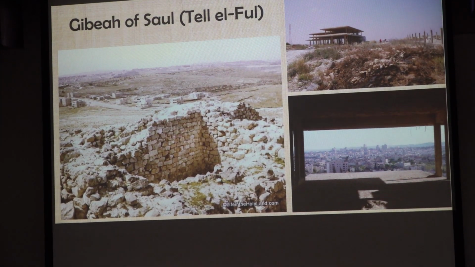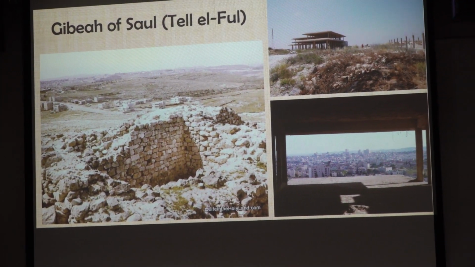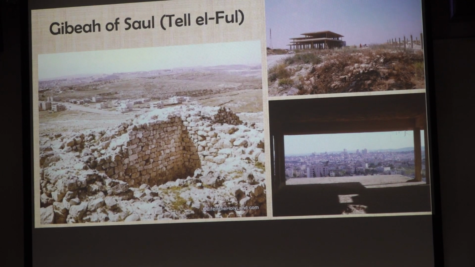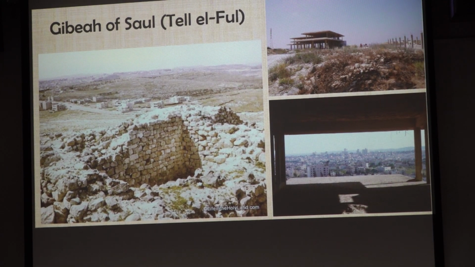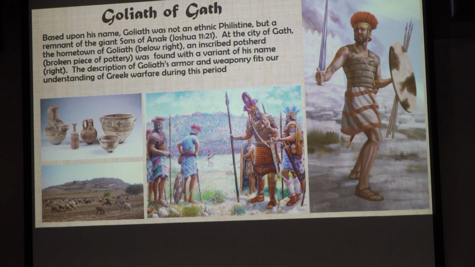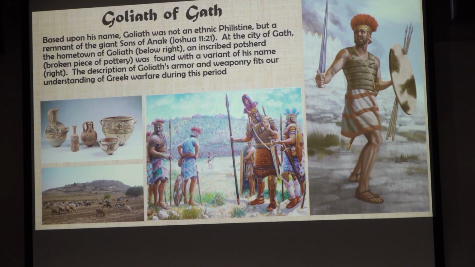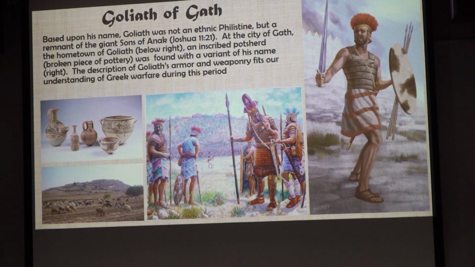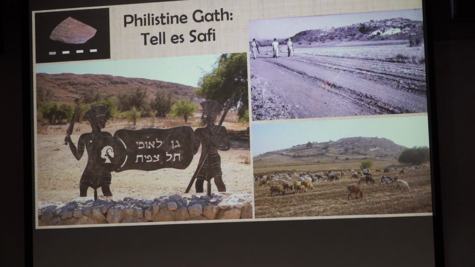Okay, another view of Gibeah of Saul, and this is again where David was part of the court of Saul during his early years before his kingship. And again, a picture of where he fought Goliath to review his life. And other pictures of Philistines and Goliath. The Bible gives very descriptive terminology about Goliath's armor.